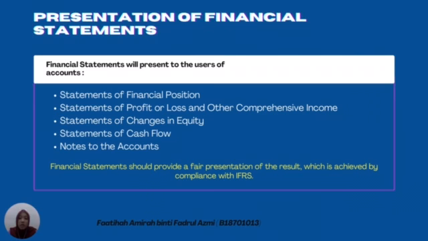the assets, liabilities, and equity at a point in time, while the statement of profit or loss and other comprehensive income shows an entity's financial performance in a way that is useful to a wide range of users, so that they may attempt to assess the future net cash inflows of an entity.